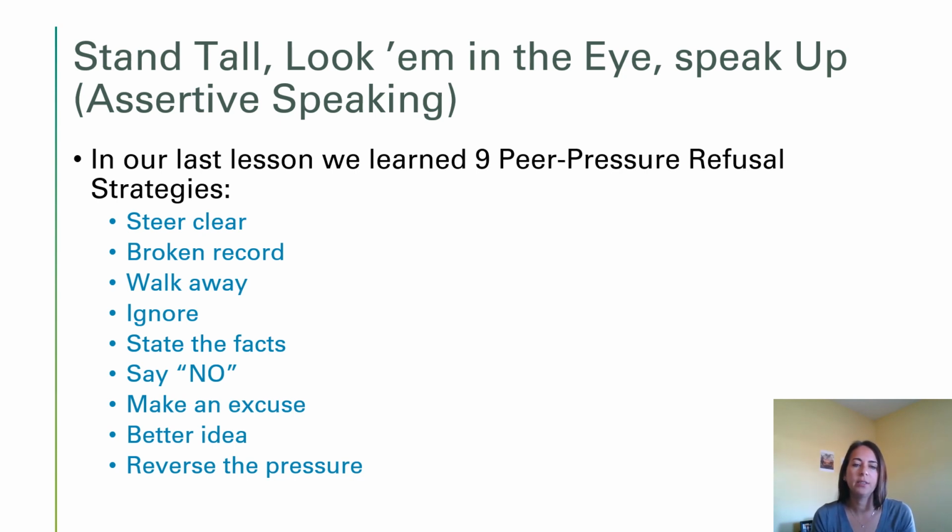Broken record, walk away, ignore, state the facts, say no, make an excuse, better idea, so come up with a better idea or a better solution of what you could do instead, and reverse the pressure. So put it back on the person and ask them why they're trying to get you to do something that you don't want to do. If someone was your friend, they wouldn't be doing that, right?